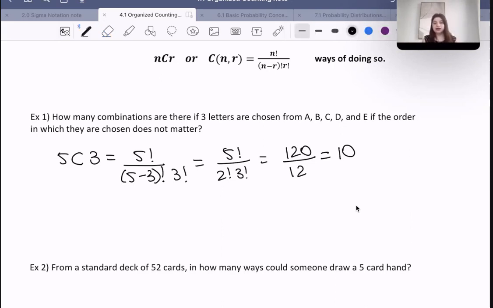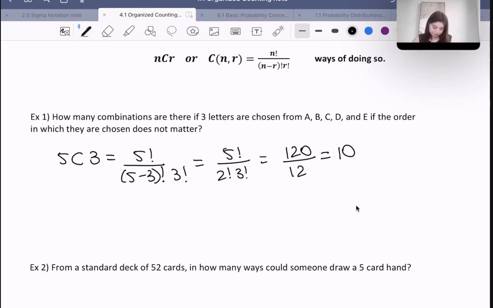Awesome. And one thing you might notice too, there's always going to be fewer combinations than there are permutations, right? Because in the permutations order matters, so we have to account for all the different orders. For combinations, it doesn't matter. So it's going to be a lesser number, right? Because for every combination, we have multiple permutations, if that makes sense.